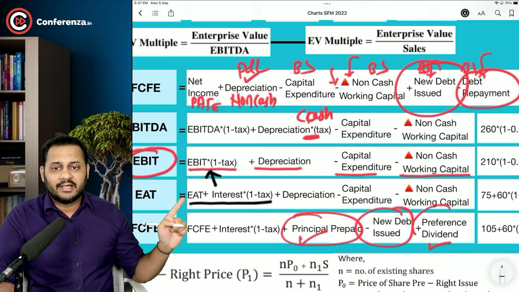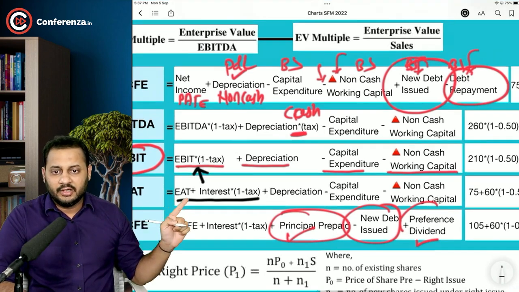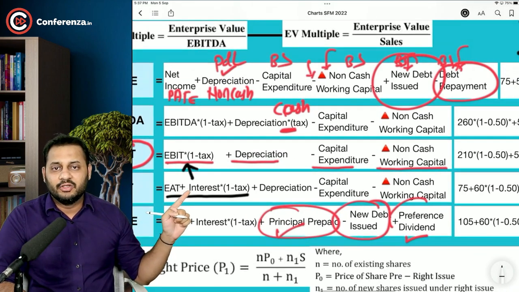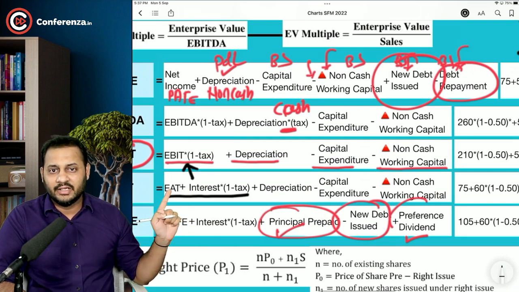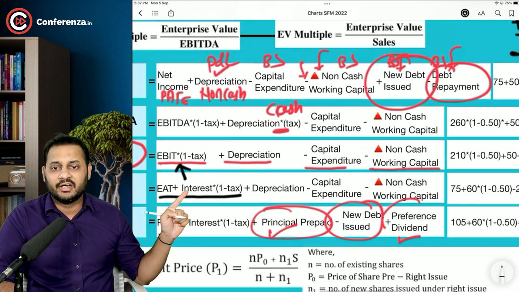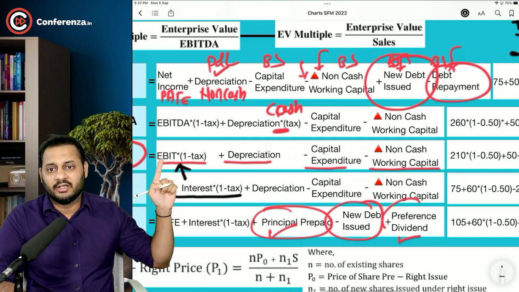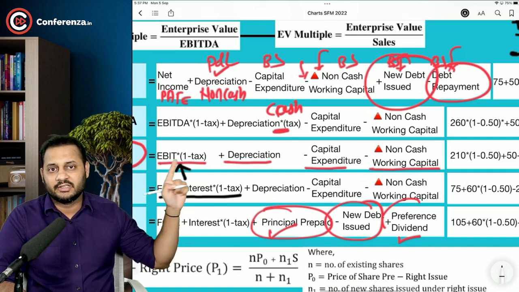First of all, tax is already deducted out of this EAT. If you add the interest, the tax portion will also come up with that. So we need to make sure that whatever we are adding to the EAT, because it is already after tax, the interest that we are adding back to the EAT should also be after tax. This will make the earning before tax into earning before interest but after tax. This is what? Earning before interest but after tax.